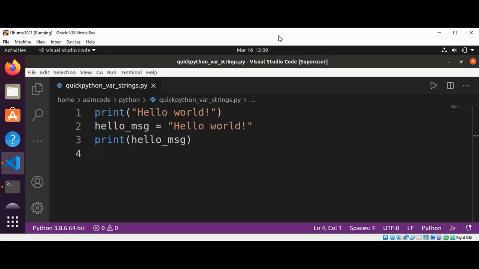We can also use f string. We can use variables in a string.